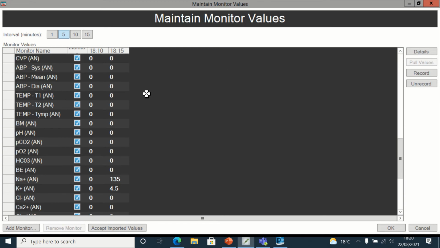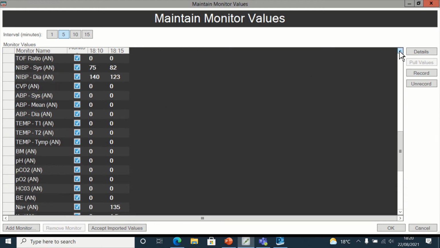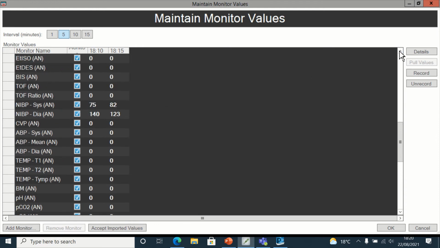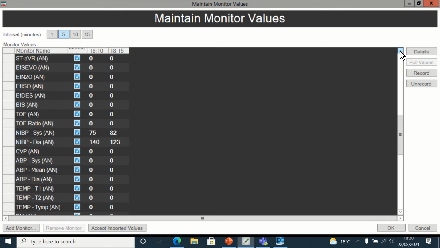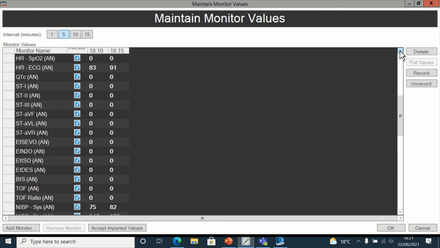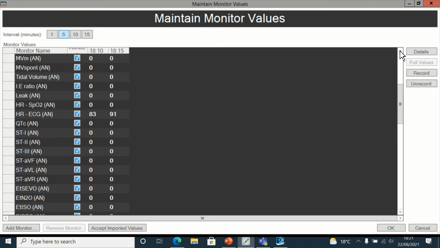The temperature usually pulls through. Loads of data will automatically pull through, like the arterial blood pressure, temperature. But if it's a tympanic, you may have to enter it manually. BM as well, you'll have to enter it manually. But loads of numbers pull through automatically. Because this is the demo mode, it is set only to NIBP. It gives you these numbers. And you can change it from the screen if they are wrong. Even the arterial blood pressure, once it's come through, you can change it.